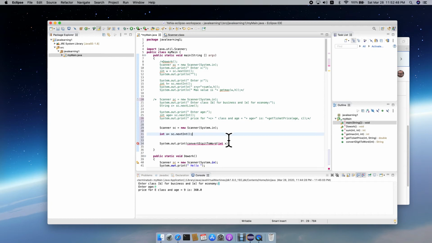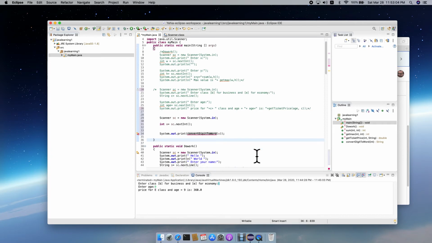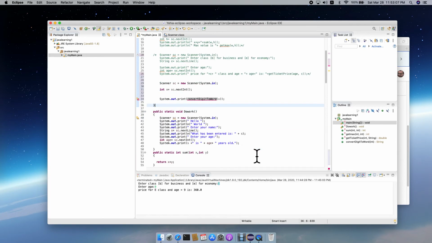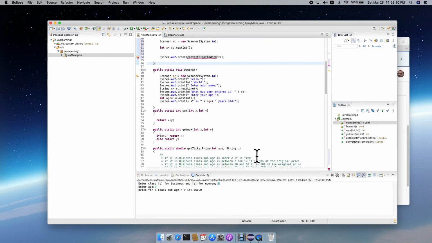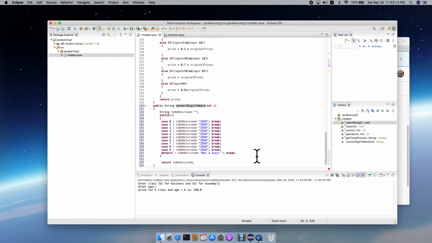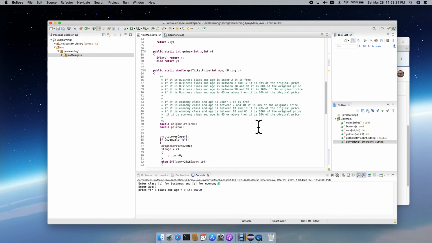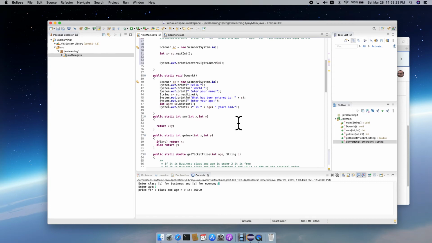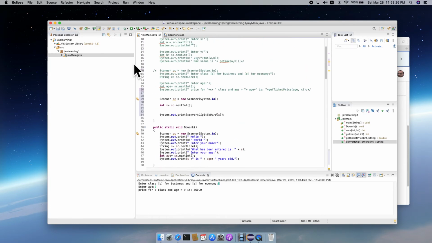So I'm reading this from the user, and then I'm sending the x to be converted. Okay. Here it is in the column. And let's see. Probably I forgot something important. Yes, I forgot the word static, remember? That's why it was giving me an error. Now there's no error.